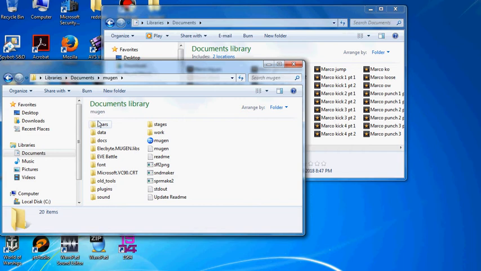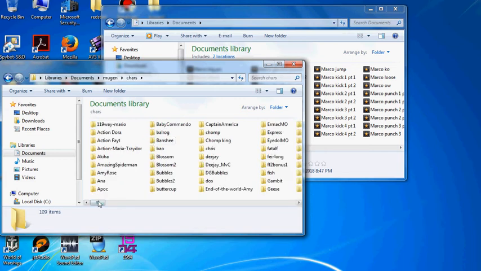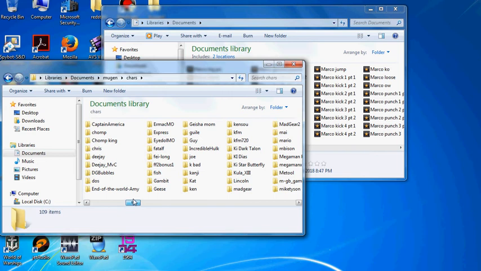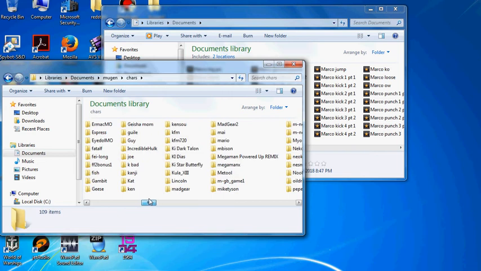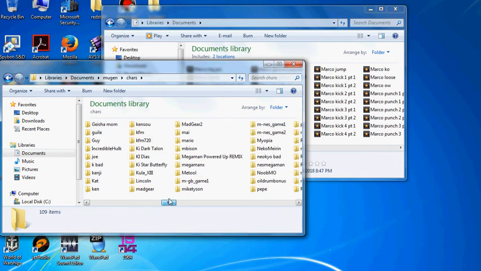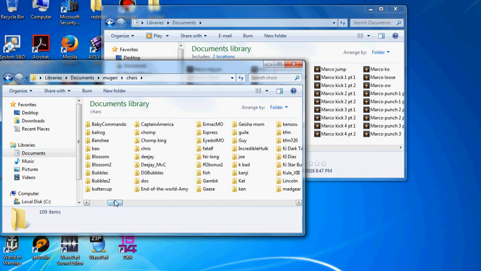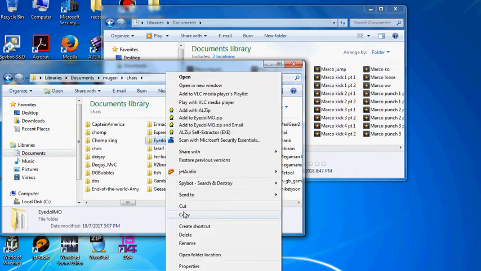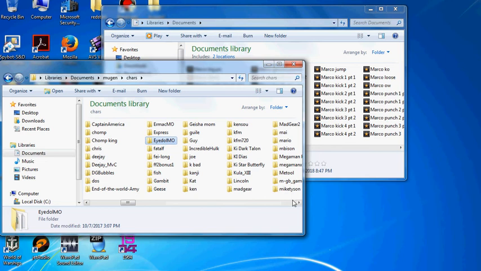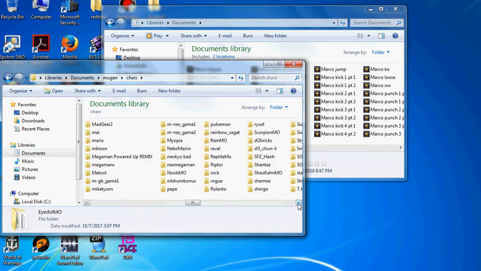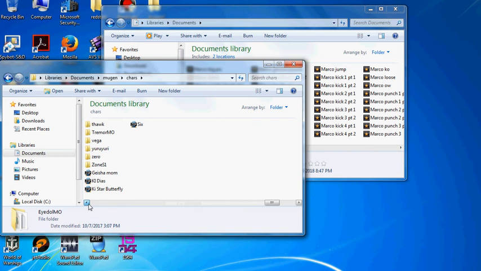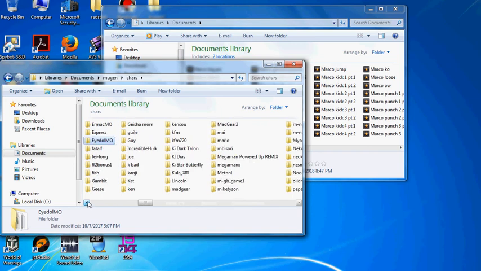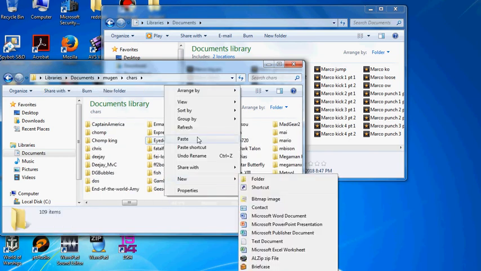So Mugen, characters, then I make a Marco. Did I already make one? I don't think I did. Mikey, no, it's not there. So all we need to do is make a copy of Marco, and he'll be a copy of Idol. So Idol MO. So what I do is copy. Then you want to go over. Oh yeah, wait. And paste.